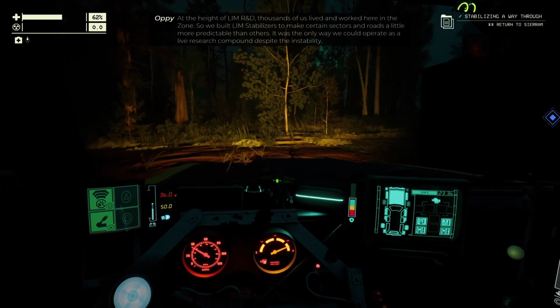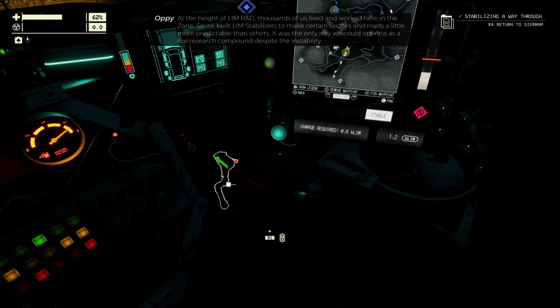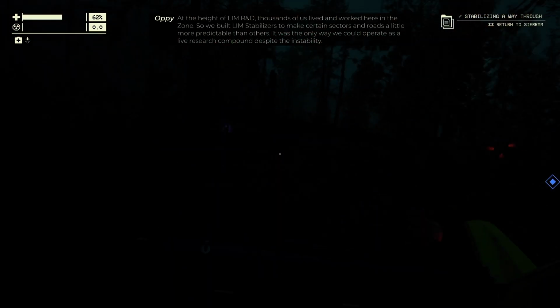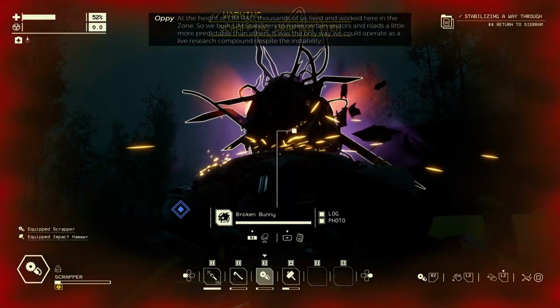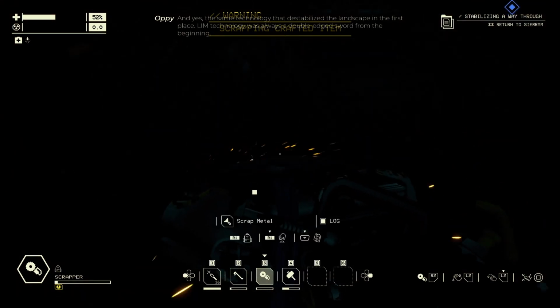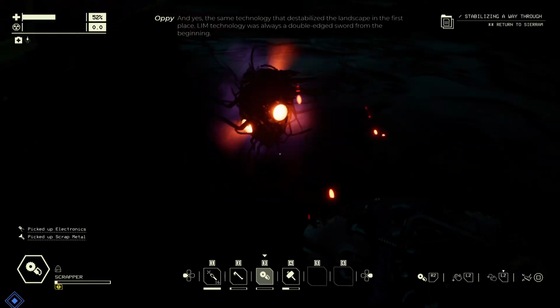At the height of LIM R&D, thousands of us lived and worked here in the zone. So we built LIM stabilizers to make certain sectors and roads a little more predictable than others. It was the only way we could operate as a live research compound despite the instability. And yes, the same technology that destabilized the landscape in the first place. LIM technology was always a double-edged sword from the beginning.